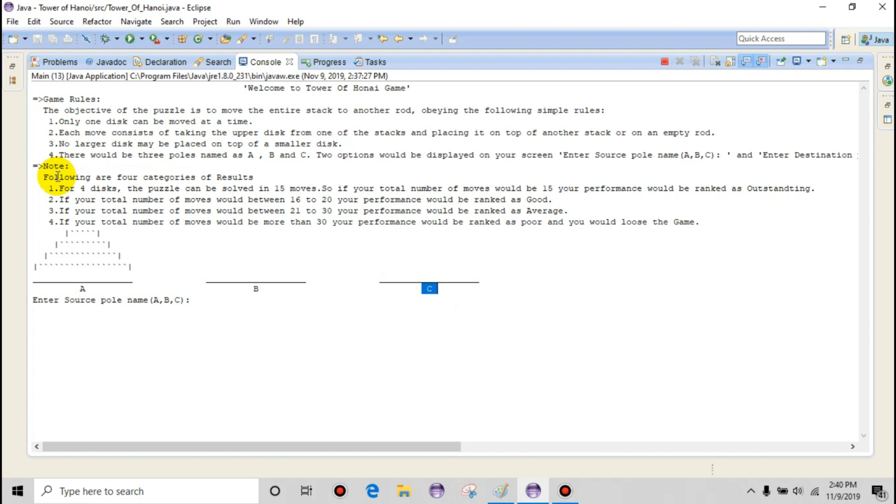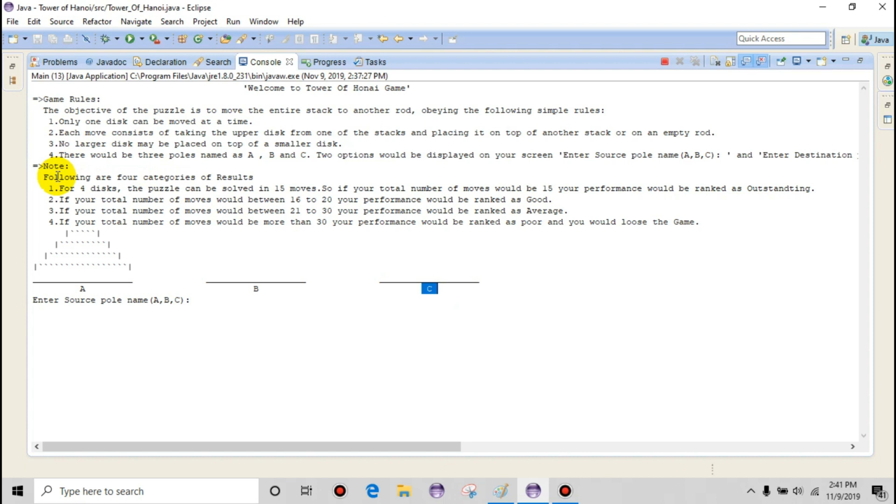If I solve this puzzle in 16 to 20 moves, my performance would be ranked as good. If I make 21 to 30 moves, then my performance would be ranked as average. And if my total moves are more than 30, then my performance would be ranked as poor, and I will lose the game. Okay, so I've read each and everything. Let's play this game.